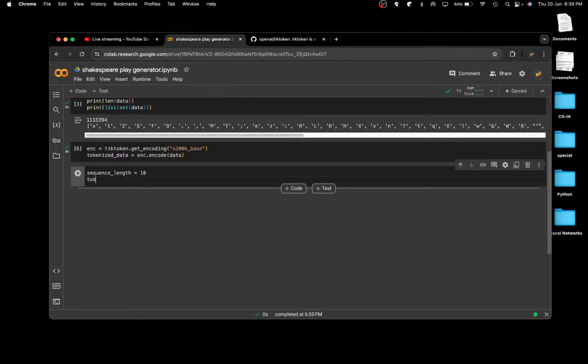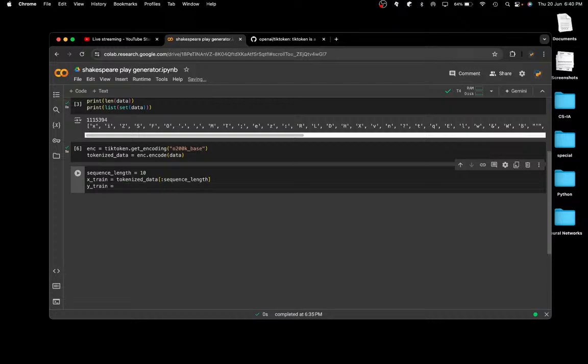If I just use the tokenized data, then X train effectively looks like, well, I'm going from 0 to 9. So I'm going from 0 to sequence length, and that's what X train looks like.